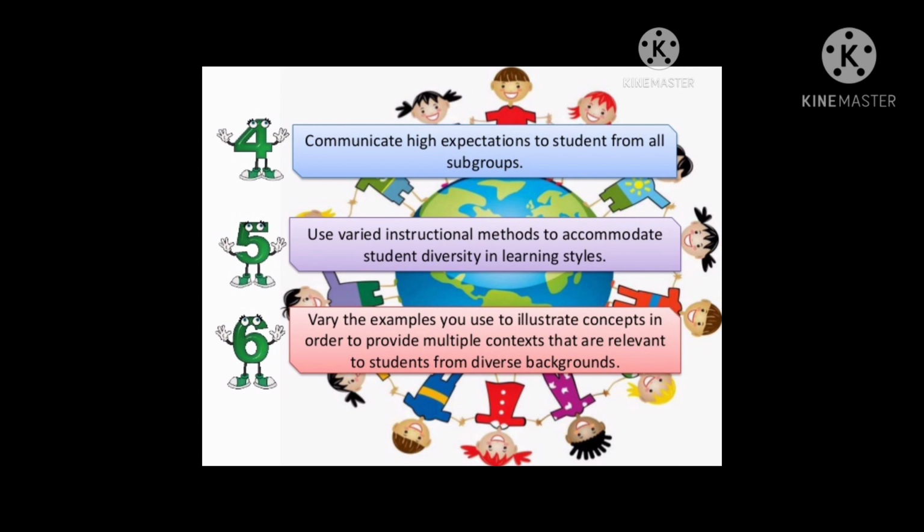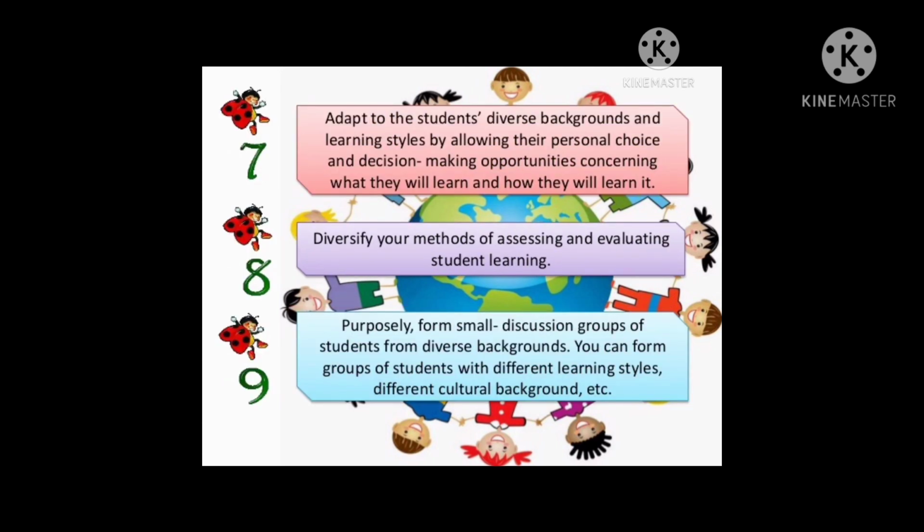Six, vary the examples you use to illustrate concepts in order to provide multiple contexts that are relevant to students from diverse backgrounds. Seven, adapt to the students' diverse backgrounds and learning styles to allow their personal choices. Eight, diversify your methods of assessing and evaluating student learning. Take part in small discussion groups of students from diverse backgrounds.